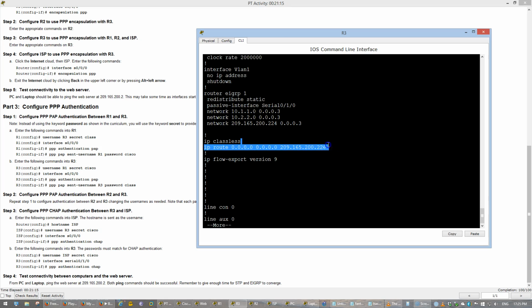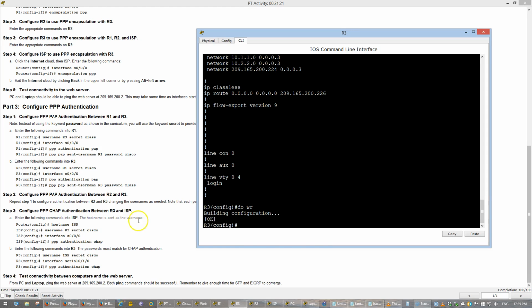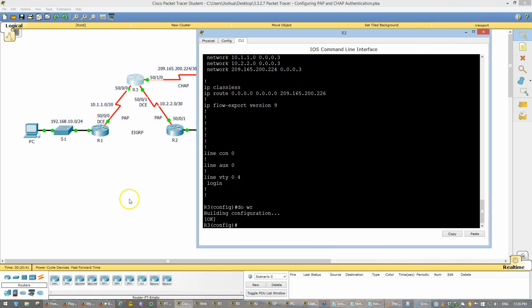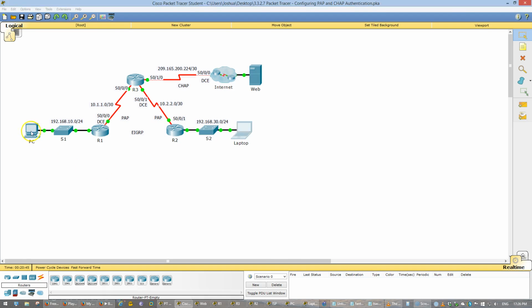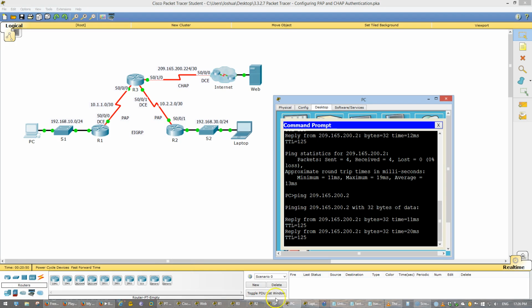Let's confirm that. In fact, we do. Okay. And that's 100%. So PC and laptop should both be able to ping the web server. Let's confirm. There's my reply from the laptop, there's my reply from the PC.